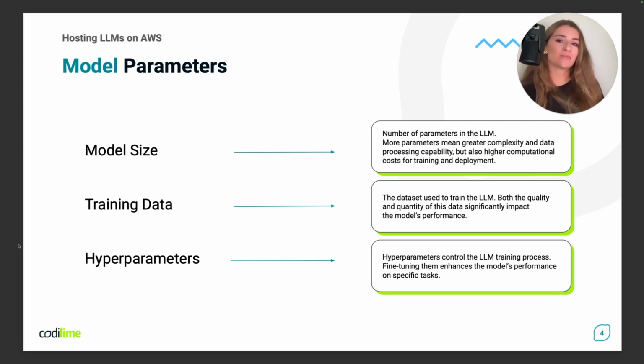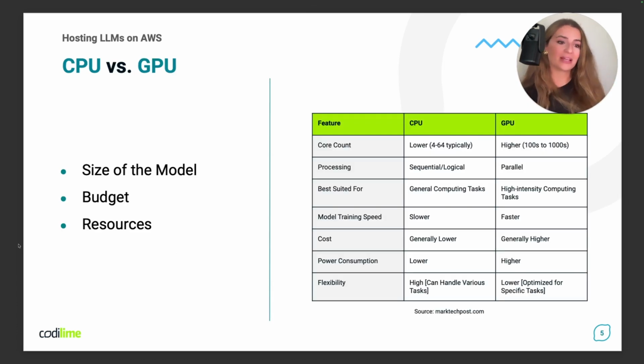This term is especially important because the number of parameters in the model also determines the size of the model in memory. For example, the mentioned Mistral 7B has approximately 7 billion parameters. Assuming each parameter occupies 4 bytes, the memory required is 7 billion times 4 bytes, which equals 28 gigabytes. And we are talking about that because soon we'll be adjusting our AWS resources to run some models.